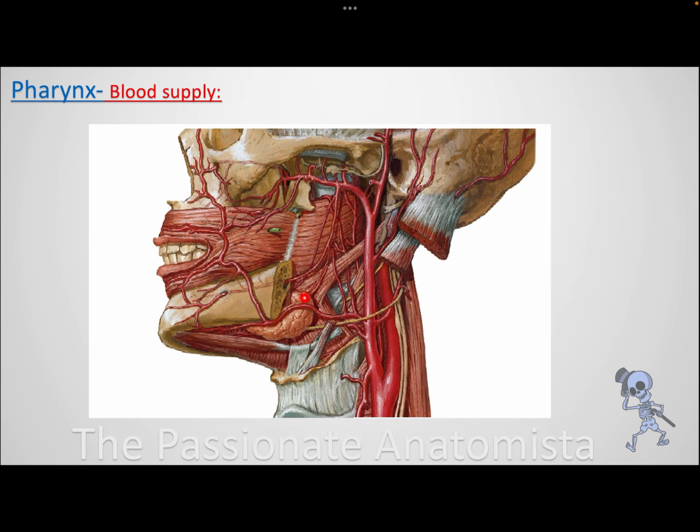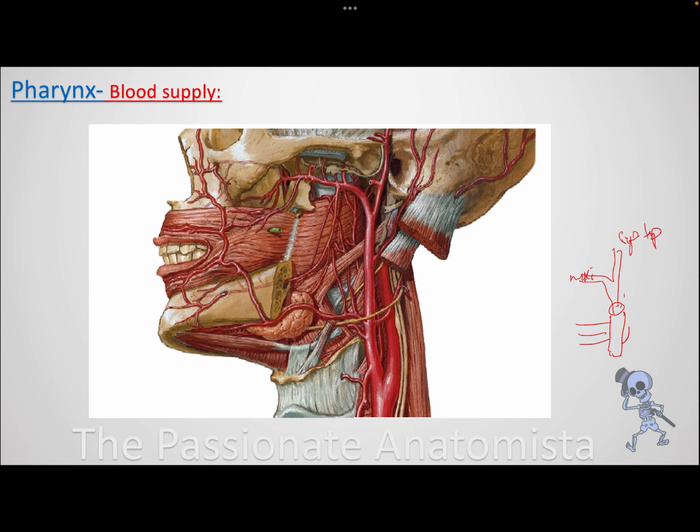Now, for the blood supply, it's very simple and easy. Like we said previously, the maxillary artery is a terminal branch of the external carotid. You guys look at that: it ends in the substance of the parotid gland into maxillary and superficial temporal. You can see that the maxillary is giving a lot of pharyngeal branches to the pharynx, okay? Remember, in the previous video, the external carotid has three branches anteriorly and ends as two terminal branches, the maxillary and superficial temporal.